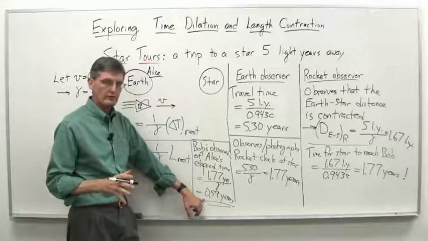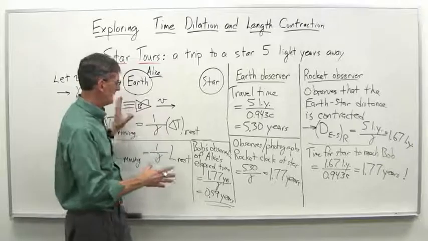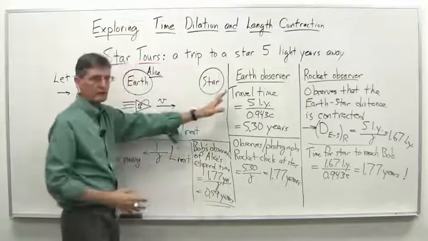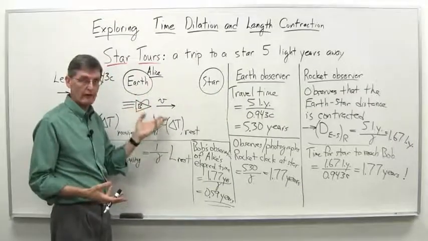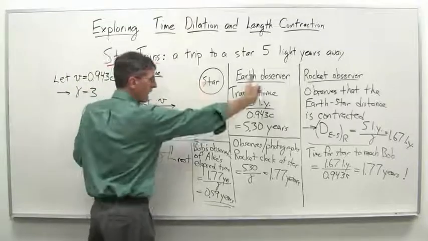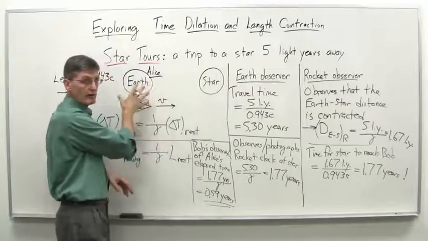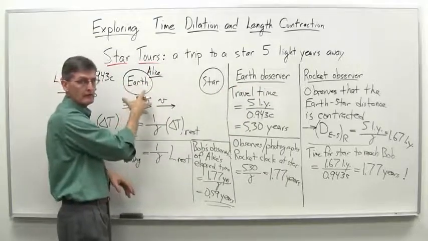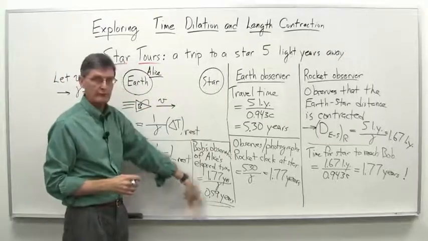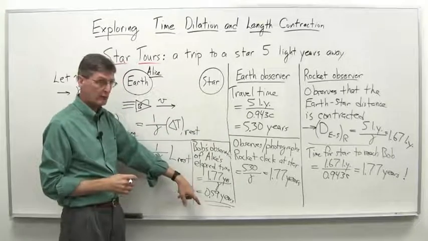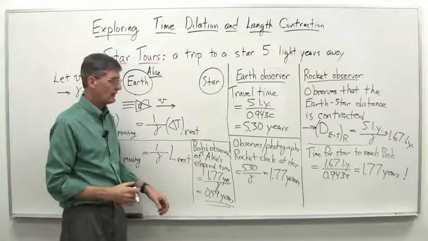Earlier on in the course, qualitatively, we talked about how leading clocks lag. If you have two clocks, or a series of clocks moving past you, obviously for this to really be observed it has to be a pretty high velocity, but in principle it's for any velocity. As they move past you, the clock in front is going to lag the clock behind. The clock behind will be ahead, time-wise, of the clock in front. And that is the key to understanding this discrepancy here. We want to be able to understand it quantitatively, to show that we add the numbers together in some way, and yes, you actually do get the 5.3 years back in.